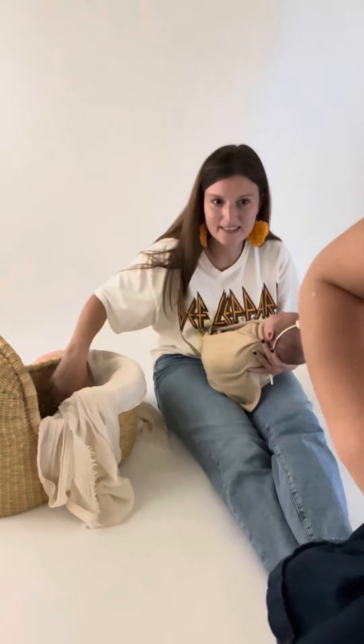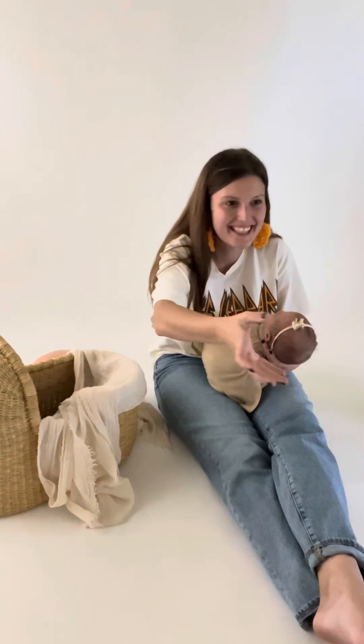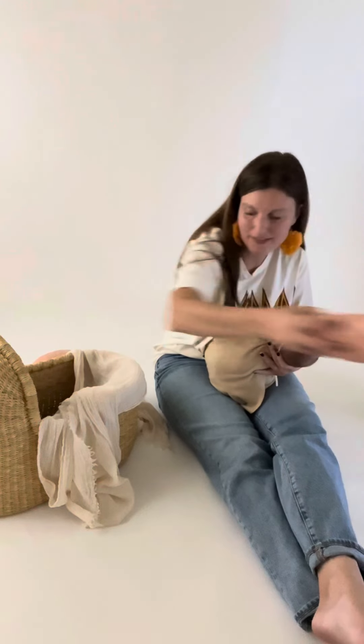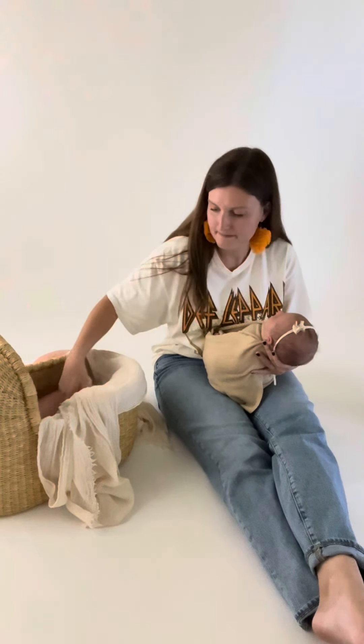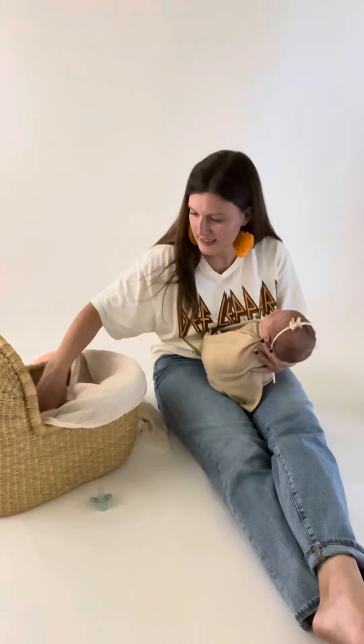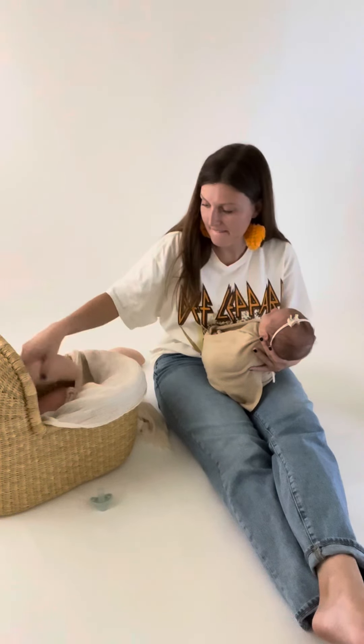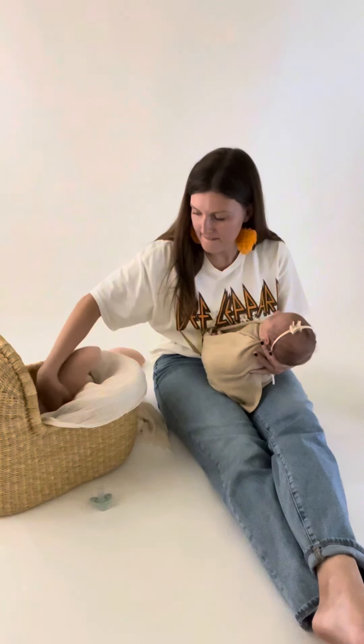She was so helpful and so sweet. I thoroughly enjoyed this family in my studio. But once she gave me those beans, I decided that it was okay for me to go ahead and unwrap baby. I always go from potato to toes out to my prop shot, because I can leave baby partially wrapped if I intend to put them in a bucket, or in this case, a basket. And I did.